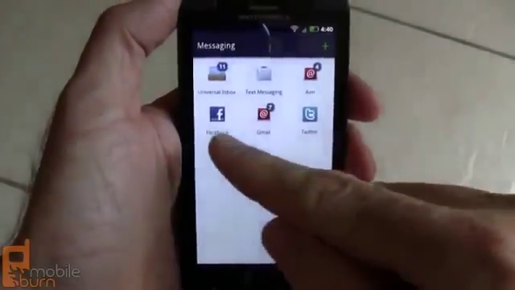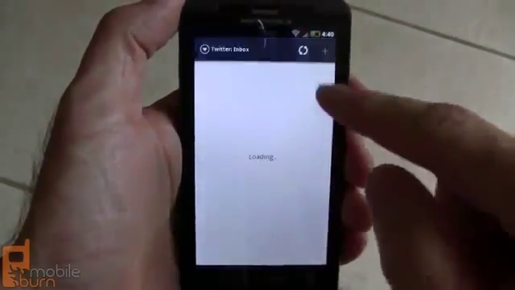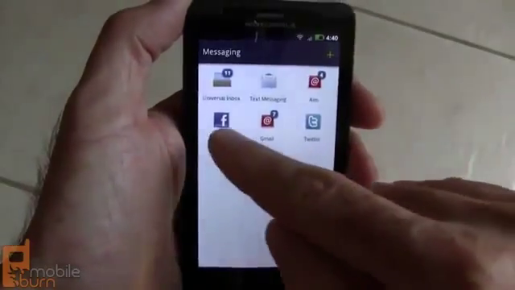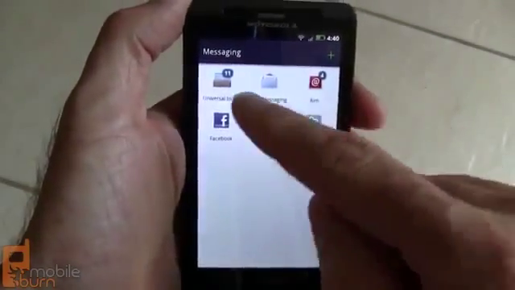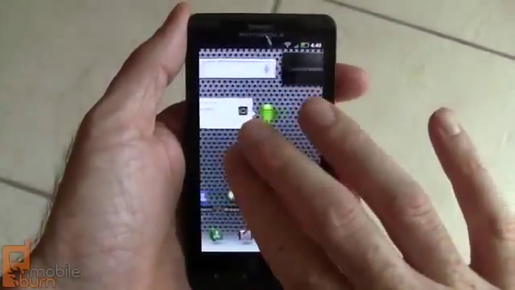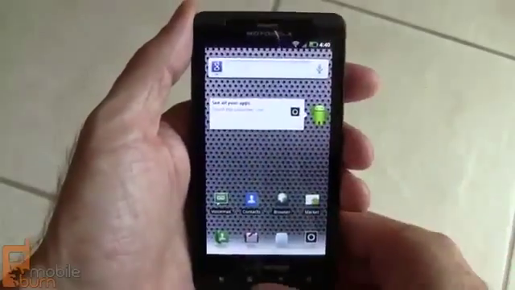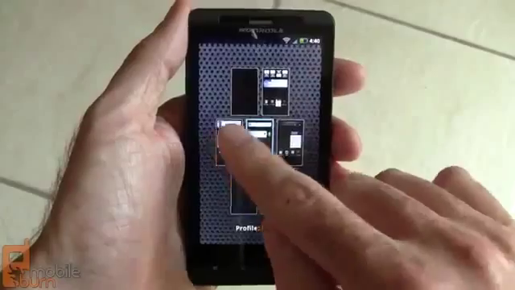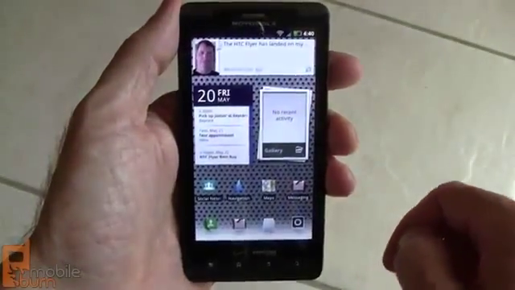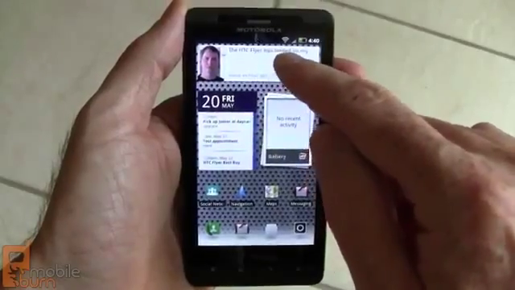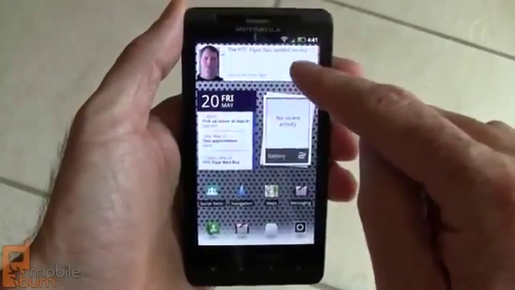I've added a Facebook account and a Twitter account to the device. You can see now private messages show up here, as well as the private messages in Facebook, and of course they all show up in the universal inbox. While the home screen doesn't support a pinch gesture, you can press the home button again to get an overview of all the different home screens. There you can see the social messaging system up there. It's a recent status message I put up about a HTC Flyer.